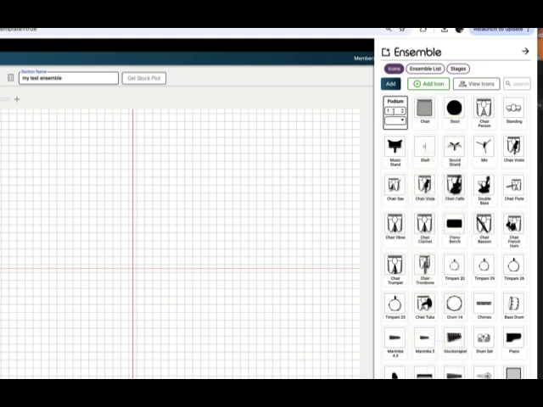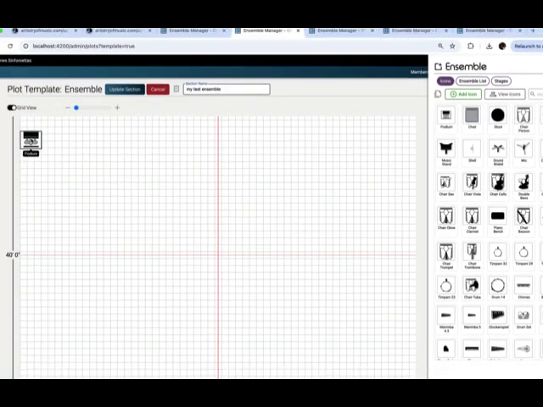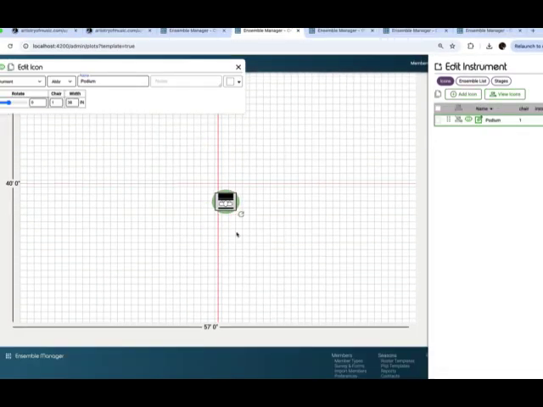Now, I only have one conductor, so I want one podium. And then I'm not really going to assign this to anybody unless you have conductor as one of your instrument lists, because this is pulling from your member types. Instrument is where this is coming from. I'm going to add that. All right, so there's my podium, and I'm going to drag it. Okay, so there's my podium.